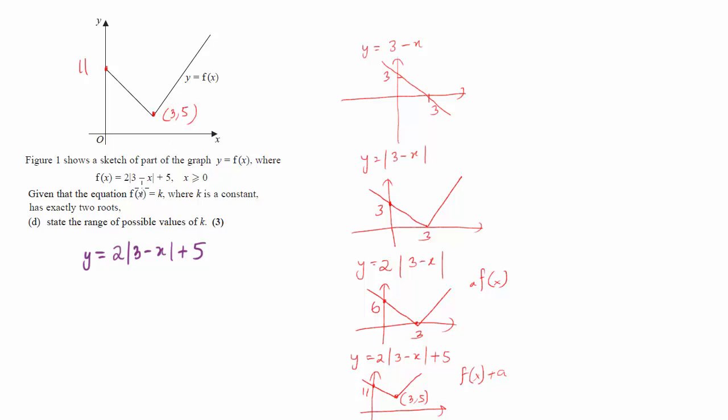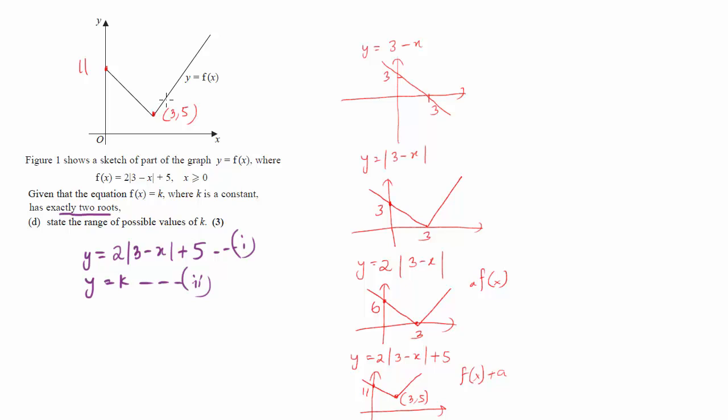Now they're saying f(x) equals k. What that basically means is, if this is equation 1 and y equals k is equation 2, y equals any constant is a horizontal line. So if you want to find the point of intersection between the two graphs, and there are two roots, meaning they're intersecting at 2 points. That's what it means. Graphically, it means it intersects at 2 points. Mathematically, it means it will have 2 roots. So let's check where the lines do not intersect at 2 points.